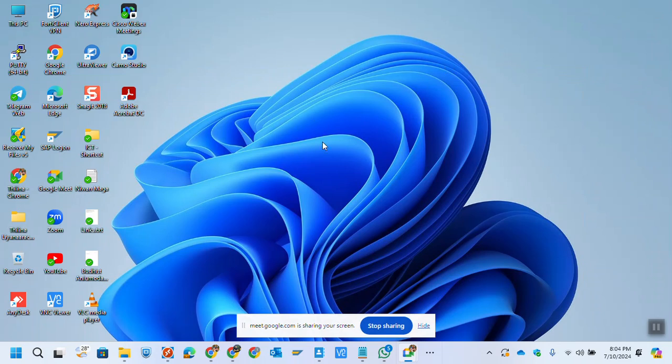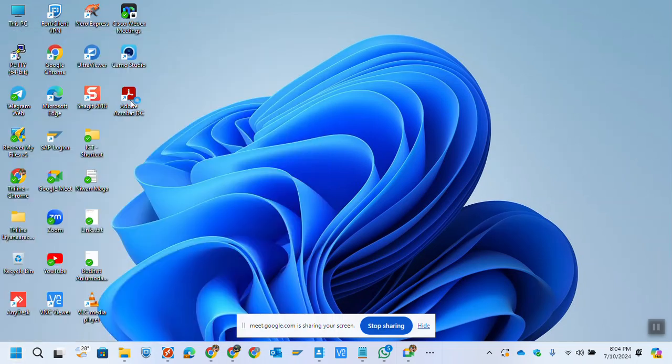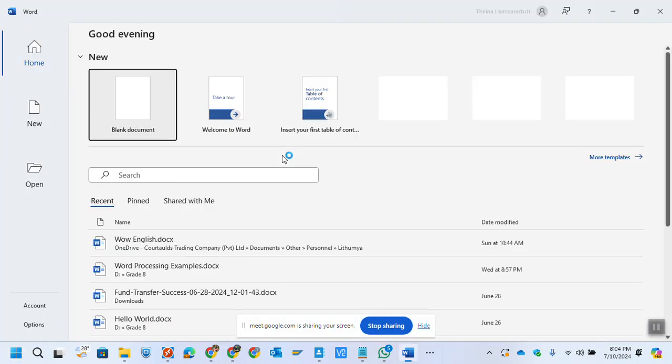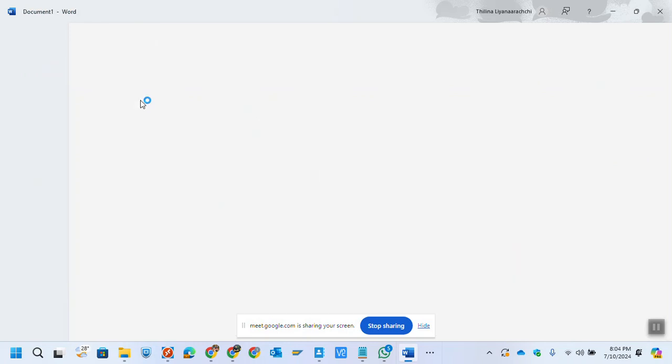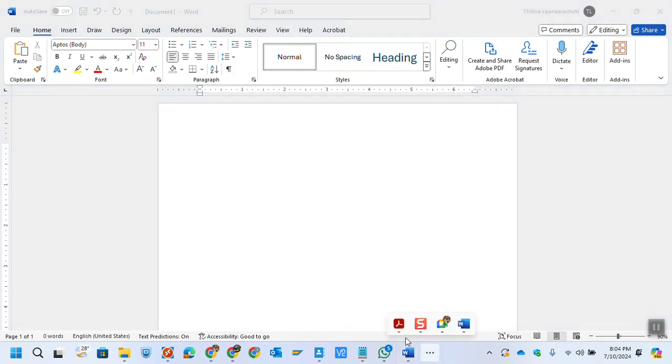So we need to open Microsoft Word software. That's our word processing software. Go to Start menu and try to find your application. So it's here. By looking at this icon itself, you can see it's Microsoft Word, right? So now it is very known to you all, right? Just open this one. So we'll do a quick lesson today, right? We'll just finish this practical and we'll wind up the class.